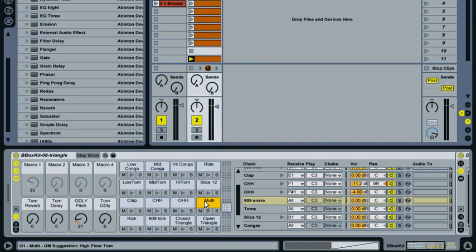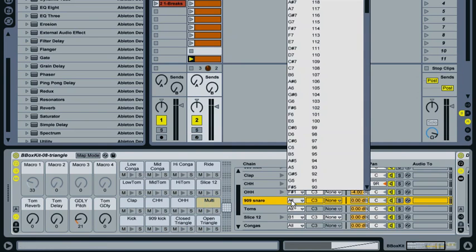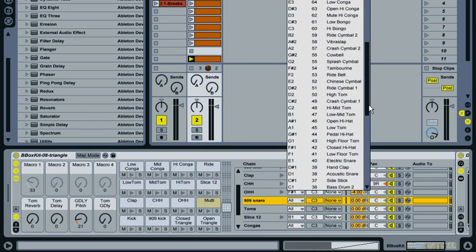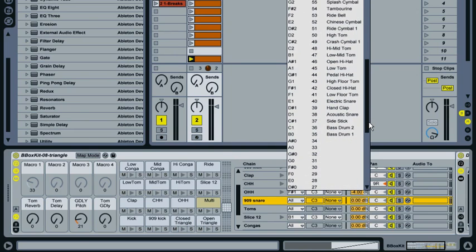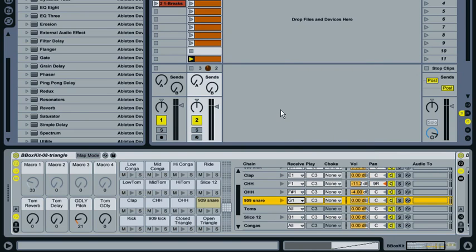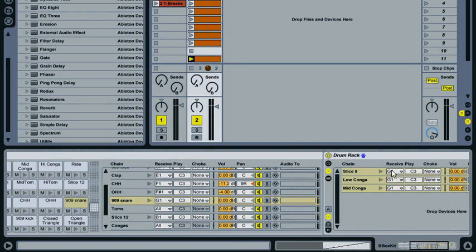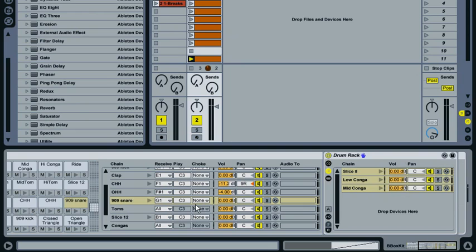So the way to get around that is to change the receive note here to G1, as that's the note that this pad represents and that they're all receiving on. Where is it? It's there. So you'll notice straight away the pad is now called 909 snare, because that's the name of the chain that is represented by it. But if we trigger that, nothing happens. And that's because the play note is different to what these samples are set to receive on.